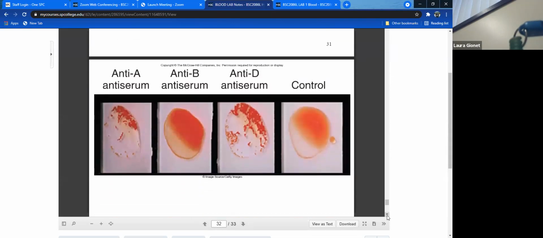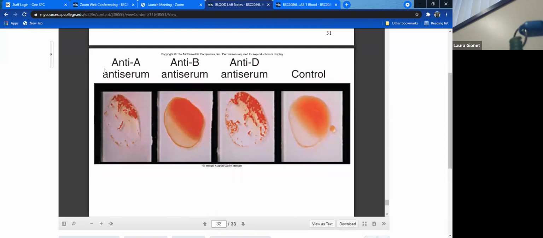And one of the last of the two PowerPoints here is, this is essentially what you're looking at when you're doing the unknown typing of blood. So here in well number 1, let's say to the left-hand side where you have anti-A, anti-serum is administered to a blood sample, and you stir it and you watch for it. You see how you have all that clumping kind of going on? And that's fairly obvious. Sometimes it's not quite so obvious, but that's obvious. Right? That would be a positive reaction.